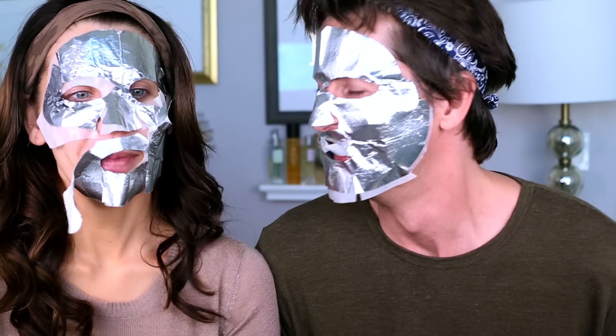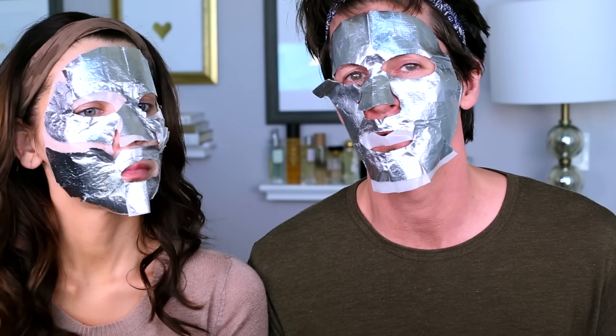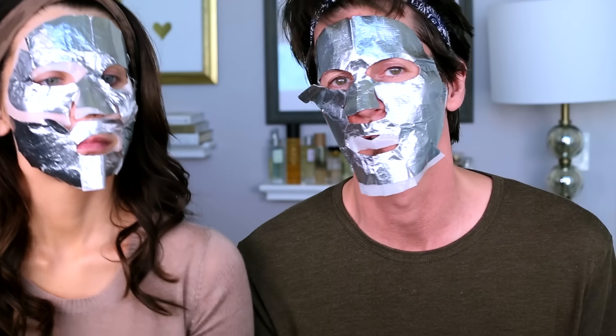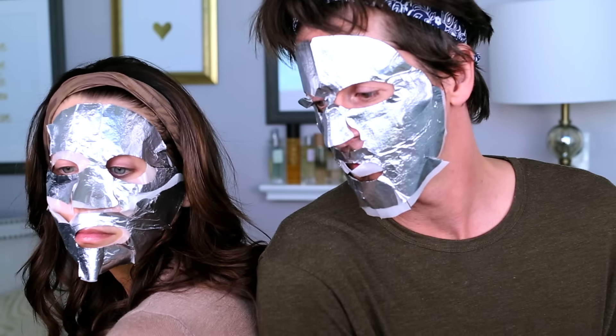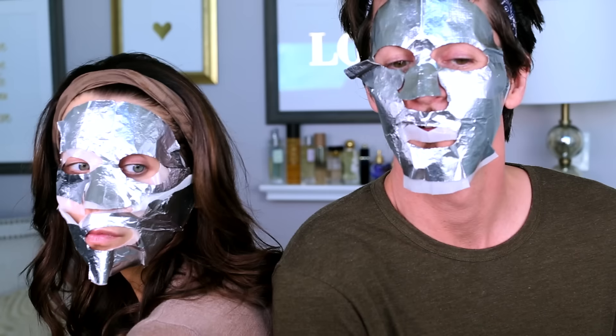If you think I'm sexy and you want my body, come on baby, let me know. Ew — it tastes like perfume. Okay, so we're going to hang out for seven more minutes. I thought we could do this with tinfoil in the kitchen — DIY face mask! This is way more gooey than any other sheet mask I have ever used. That's my first impression. I am Iron Man. If you're going to wear this mask, you should probably put it on and lay down — you shouldn't sit in front of the camera and talk. Why don't we go lay down for a minute? Because we look silly with it falling off.